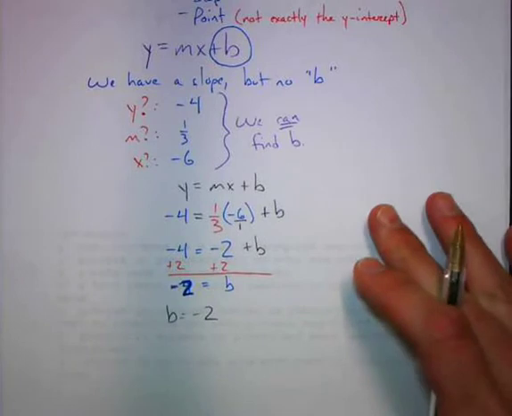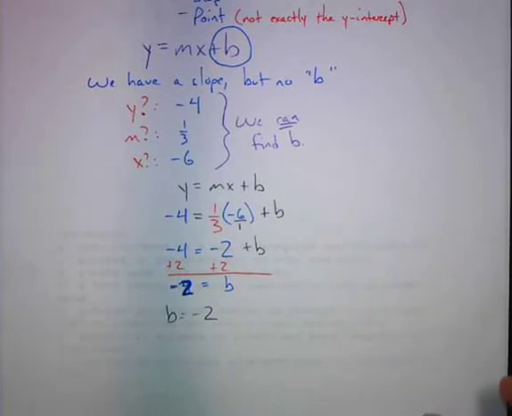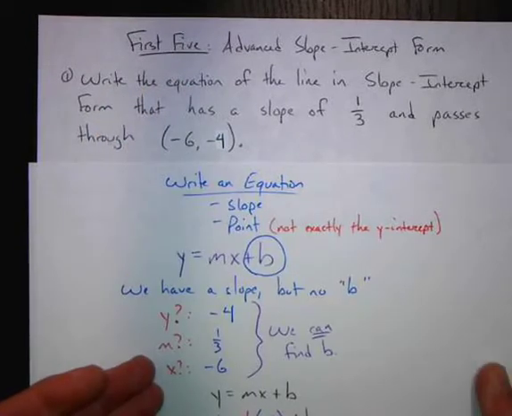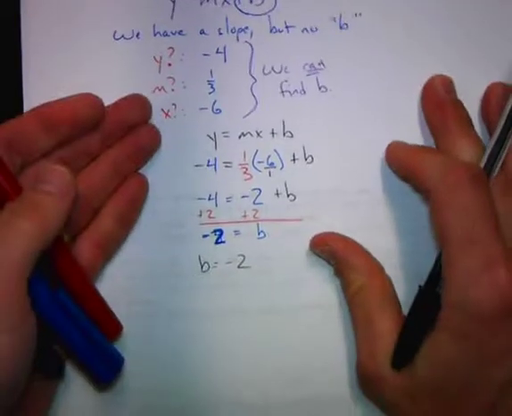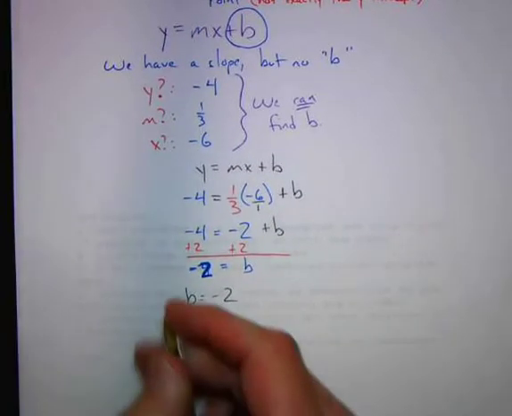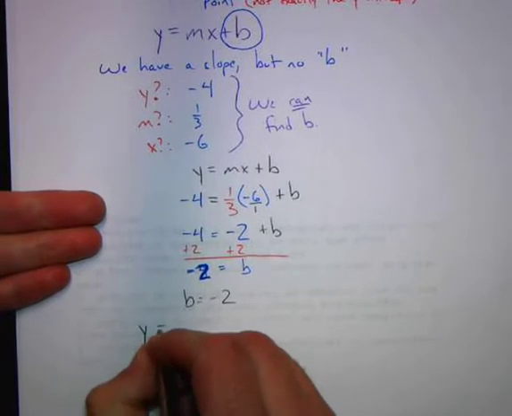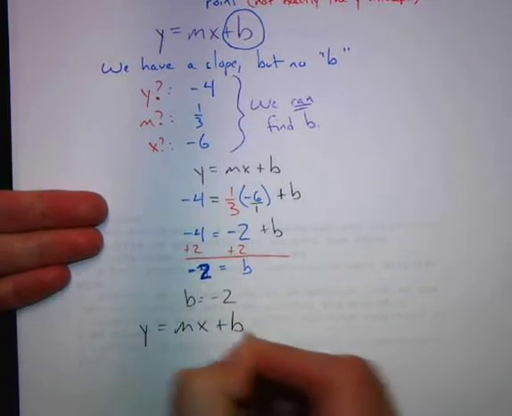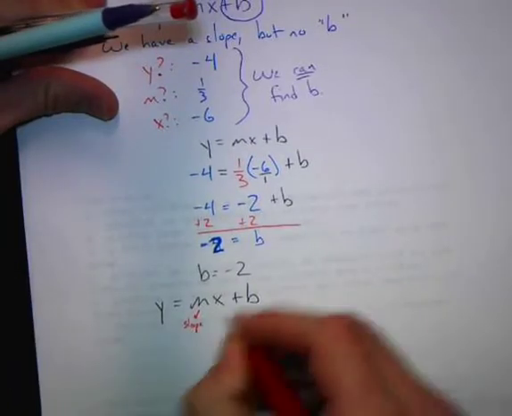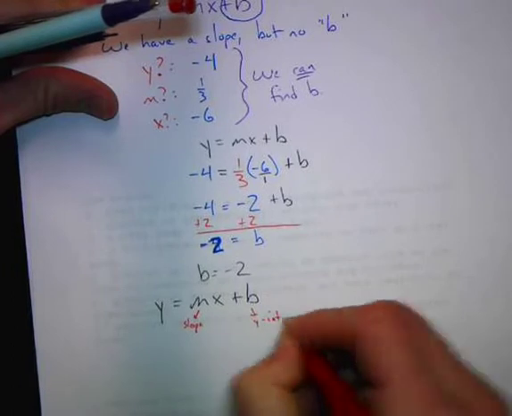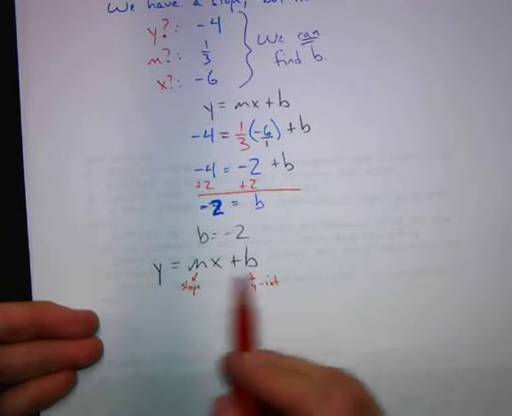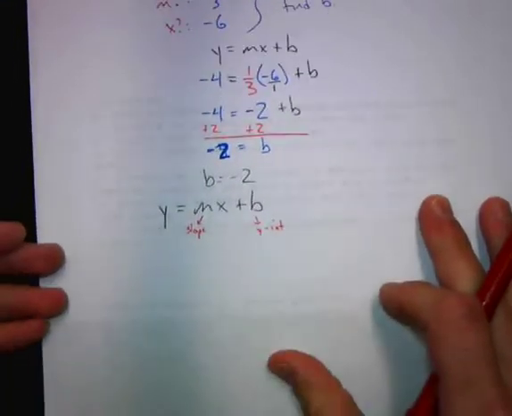So we do all that work. We figure out b is -2. But remember the original question. The original question is, write the equation of the line in slope-intercept form. Okay, so if we're going to write equations of a line in slope-intercept form, now it's like that basic slope-intercept form that we used. Remember, we have y equals mx plus b, where m is the slope and b is the y-intercept. Now we have that information. So what we're going to do now is use this same formula again, but finish the formula. Finish writing the equation.